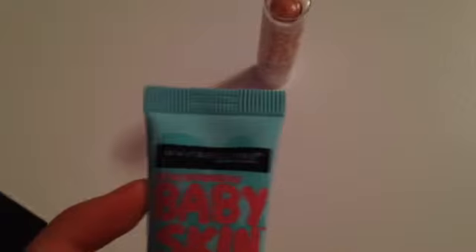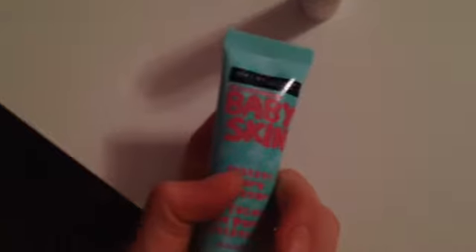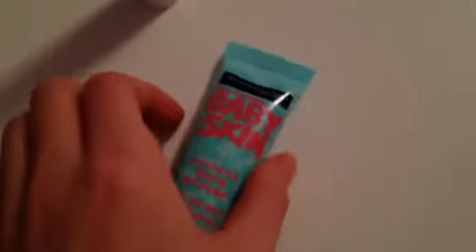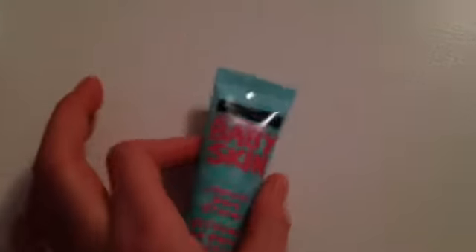When I first saw this, I almost freaked out. It's by Maybelline New York. I found this at a local Walmart — I didn't expect to find it there at all. When I saw it I was like, I'm so buying it. It's called Baby Skin, just like Baby Lips. My mom pointed it out and I was like, oh my gosh, I'm so buying that. It was like $8, but I had a $25 gift card so I used that on it.